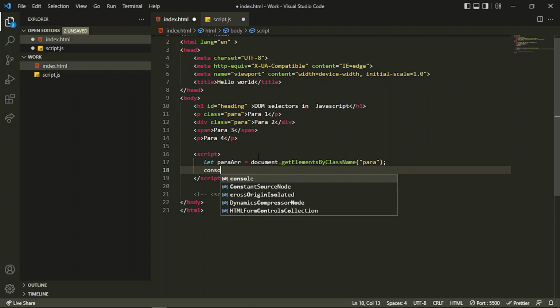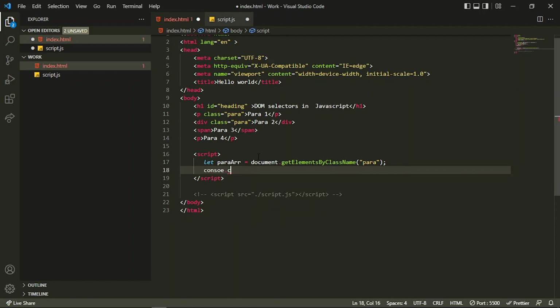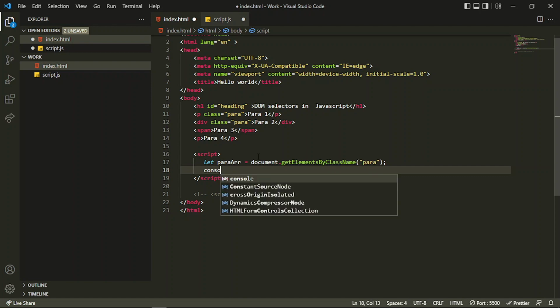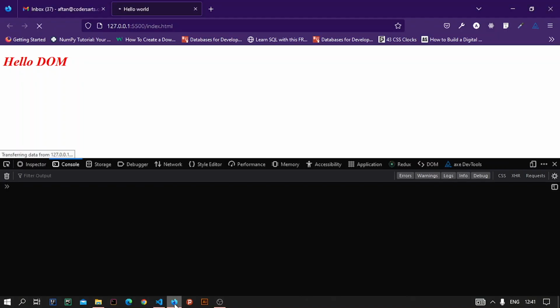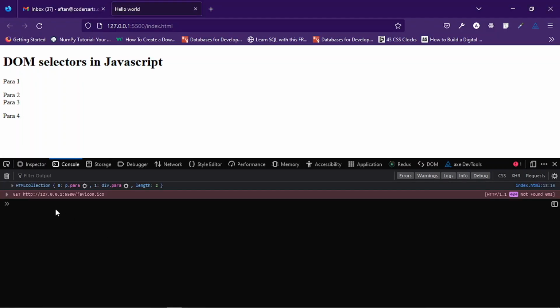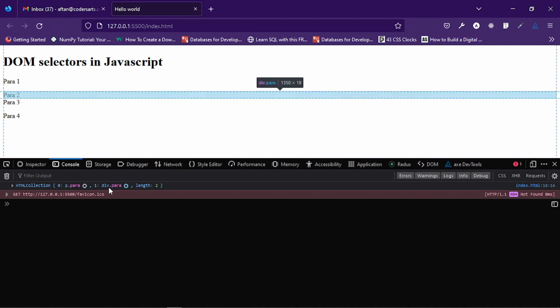Now if I console log this array, which is paraArr, I'll be seeing all those elements selected here. Now you can see we have this HTMLCollection. Inside that we have p.para and div.para.